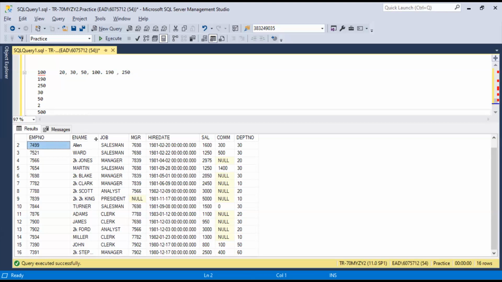This is just a basic difference between clustered and non-clustered indexes, and this is how the sorting order works in both of them.